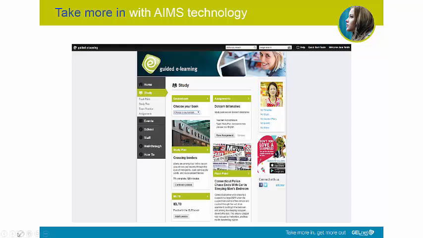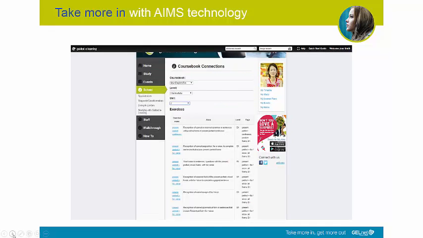So maybe they've been studying English File intermediate in their class, and they were struggling a bit, or they just want to make sure they've understood something. Then they can just go in, choose their course book and the level and the unit, and then all of the grammar points from our grammar bank of lessons will appear in the results table. So then they can just click on each one and they'll be able to preview the lesson, and then they can just set it to appear on their study page.